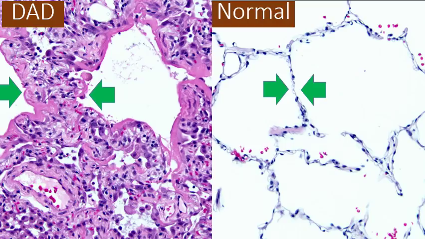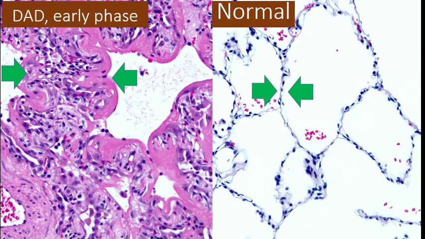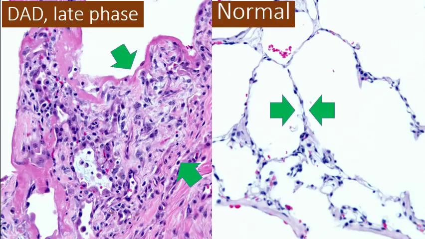The process has started organizing, meaning started getting fibroblasts, and the wall of the alveolus is getting thicker and even more abnormal. So here's the early phase with hyaline membranes and a thick wall, but not that thick. But you can still see it's very much thicker than a normal lung. And then you can see in the late phase, or what we call organizing phase in pathology, that the wall gets extremely thick. Look at the distance between the two green arrows. Both these pictures are taken at the same magnification.